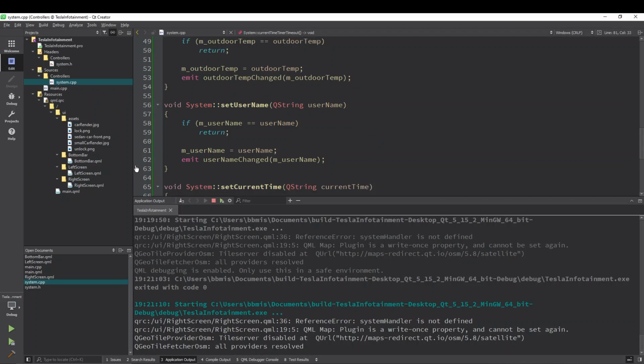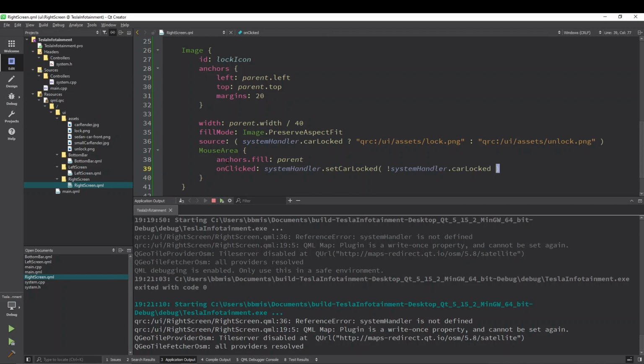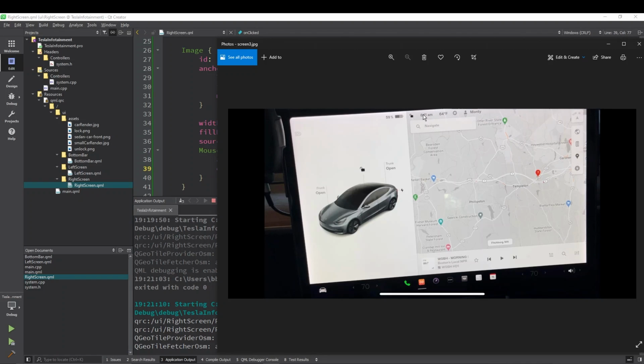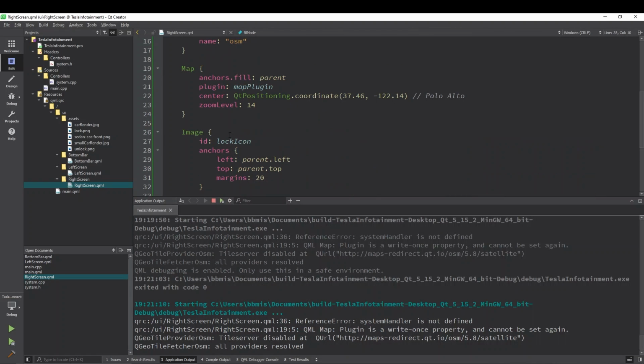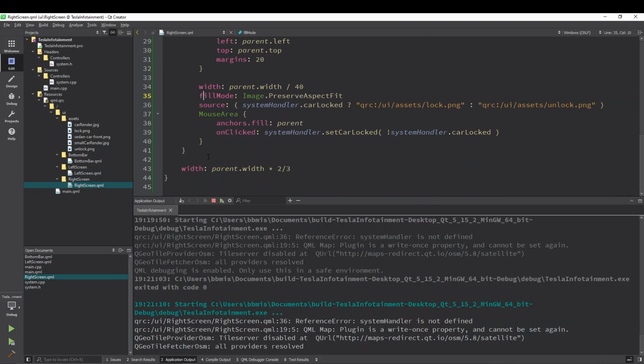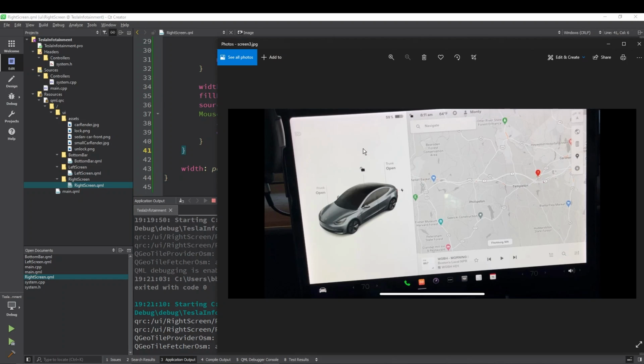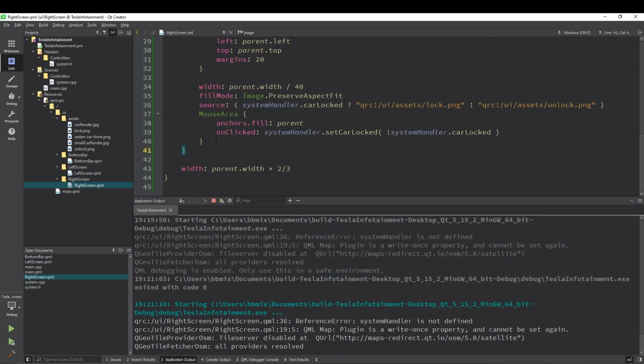Good. All right, now in our right screen, let's go ahead and add some text here to show the current date time. It'll be to the right of this lock icon. Actually, let's go back here. So the time will be to the right of the date icon. Has a pretty significant margin here. I'm going to try something like 40 or 50 point. Then I'm going to anchor. It looks like the bottom is aligned with the bottom of the icon. So I'm just going to do that and then set a somewhat small pixel font since it doesn't look very big. So let's go ahead and add some text here.